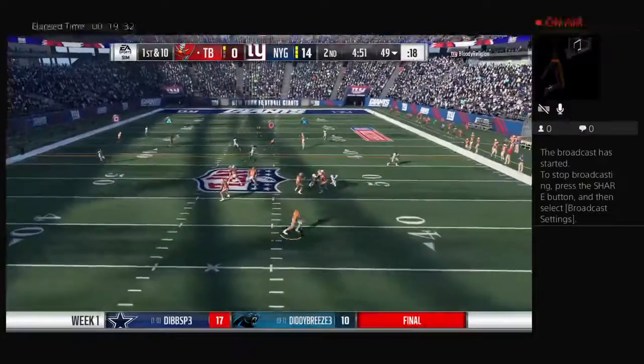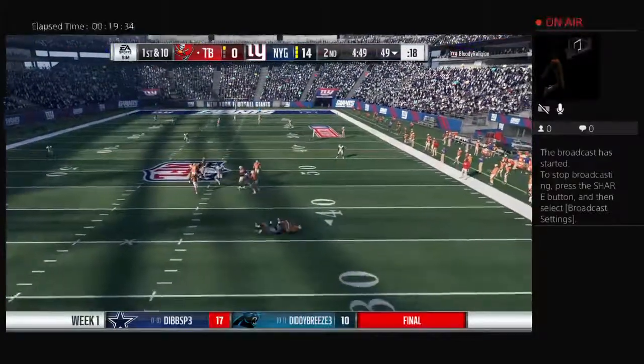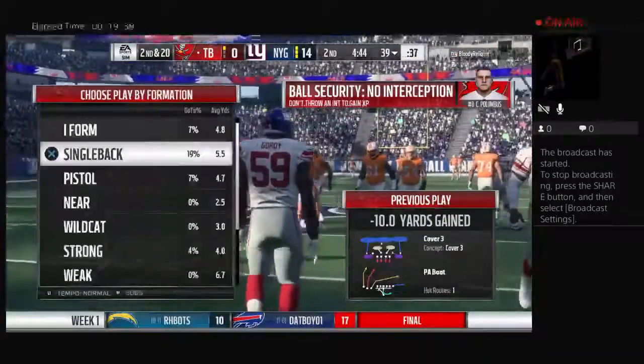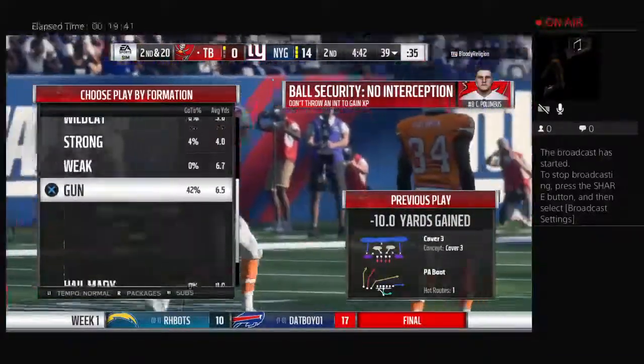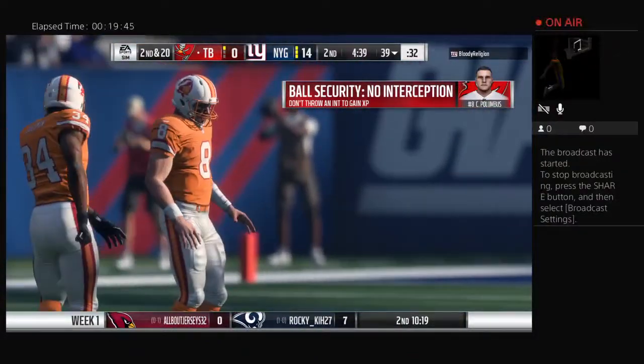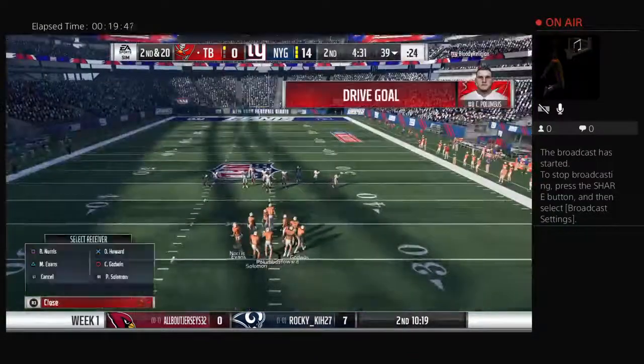On play action, they'll throw. And he's going to be wrapped up and driven down. One thing they definitely like about this youngster is his motor. He is full throttle on each and every snap. Loves to get after the quarterback, and that has to feel good to him right there. His first career sack.